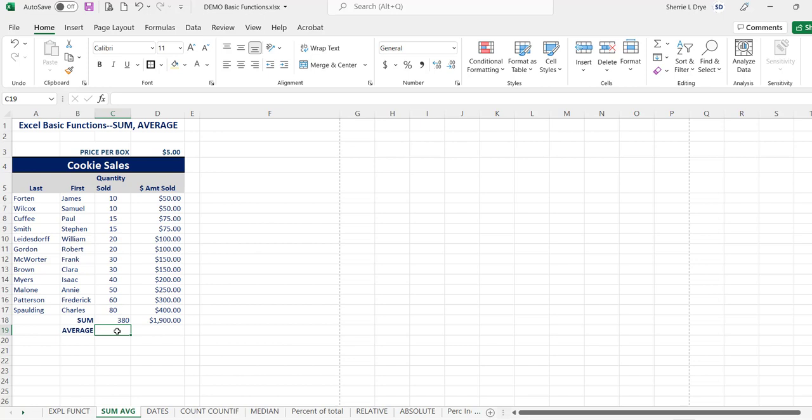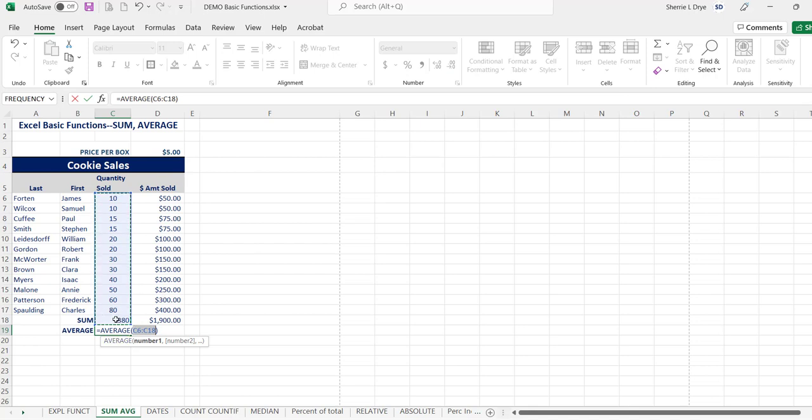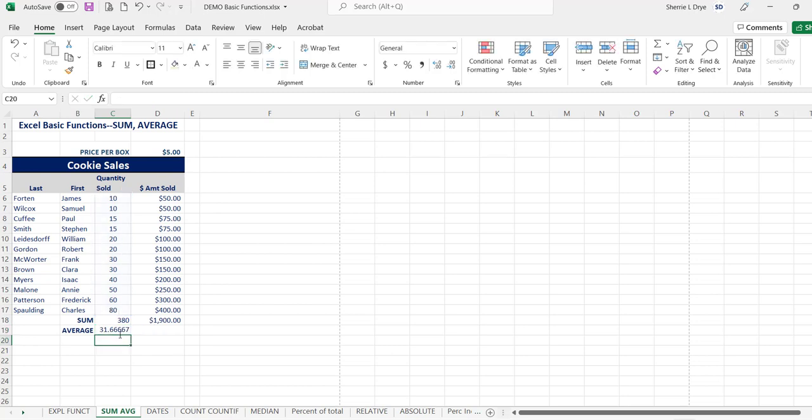The average function is the same in order of how you can complete it and insert the formula. The average will take the numbers in a list and add those together and divide by the number of the items in the list. Again, let's go in. I'm going to click on the cell where I want to insert the formula. Click on the drop-down arrow with the sum function and go to average. And here, be careful because it's including the sum, which is going to skew your number in the average if you include that. So I'm going to re-highlight only what I need and press enter.